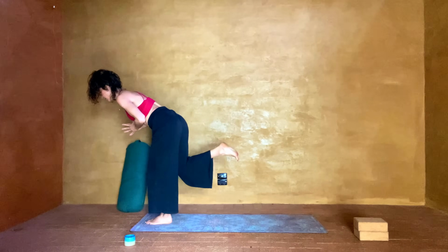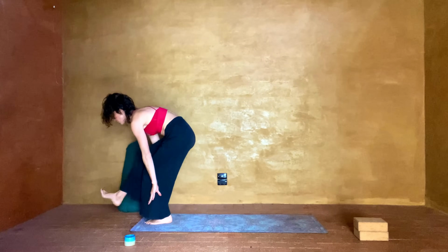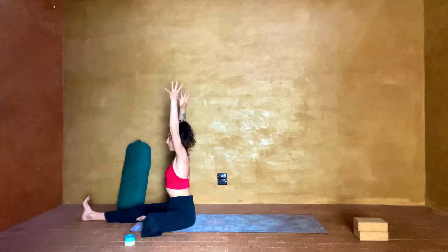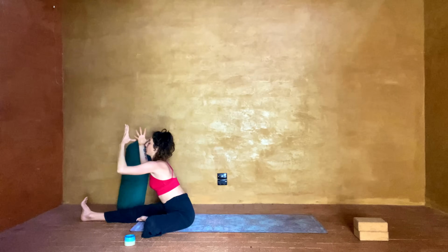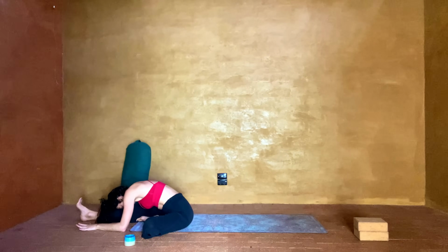Slowly bring right knee into the chest. Hands can come down. We're gonna kick the leg out front as you take a seat. Left knee, leg opens up. Right toes flex back, arms lift, find space, forward fold. About 3 rounds of breath here.